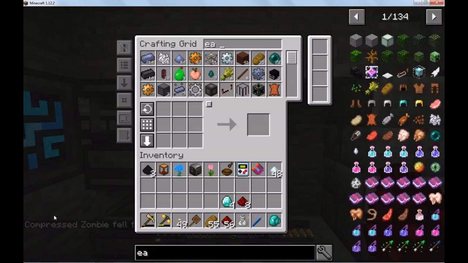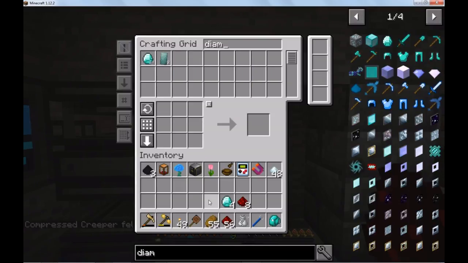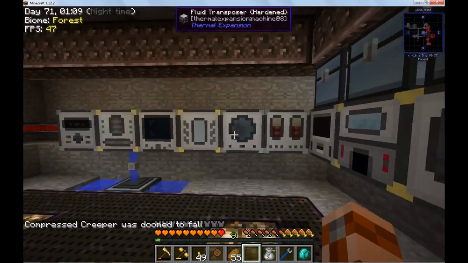Because, right? No, wait. It's 10 redstone per 2 diamonds. So we need 20 redstone, I think? Let's do 40. Why is there 8 in there? Yeah, it's 10 redstone per diamond, my bad.